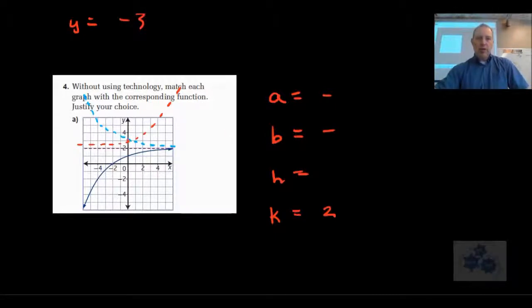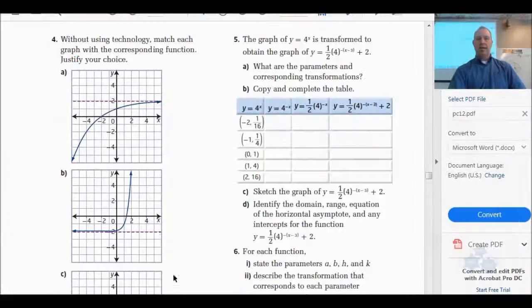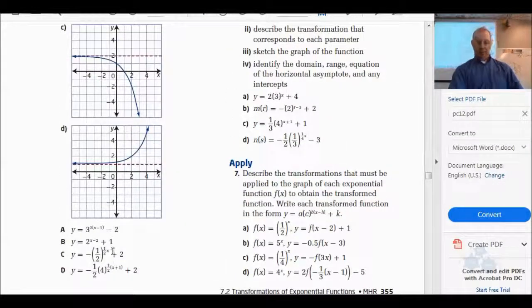Well, this original graph, if this was x, it should be up 1 unit from the horizontal at 0. So from the horizontal asymptote, this appears to be 1 unit away. So we might not be dealing with any kind of shift here, right? So it could be true that h could be 0. Now a, we're not really sure actually about a and b yet, but this is a matching question. So that means that there should be some options in the textbook for us to look at. So we can try and piece some things together.